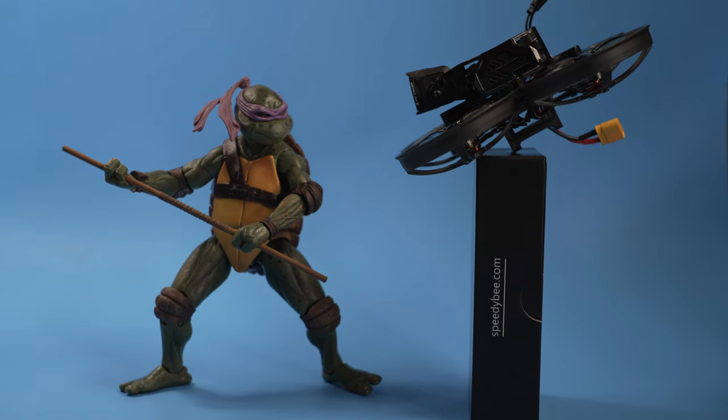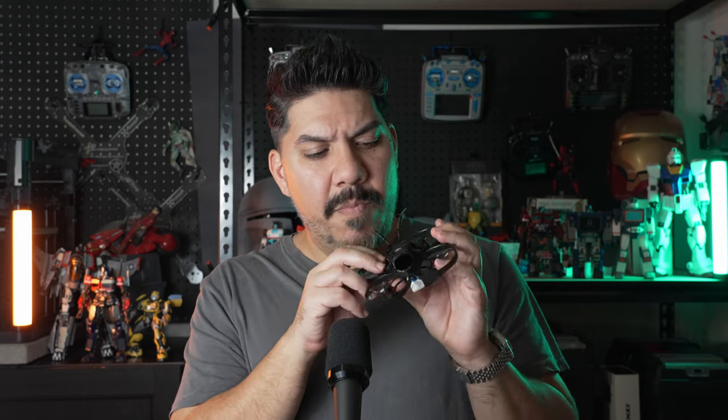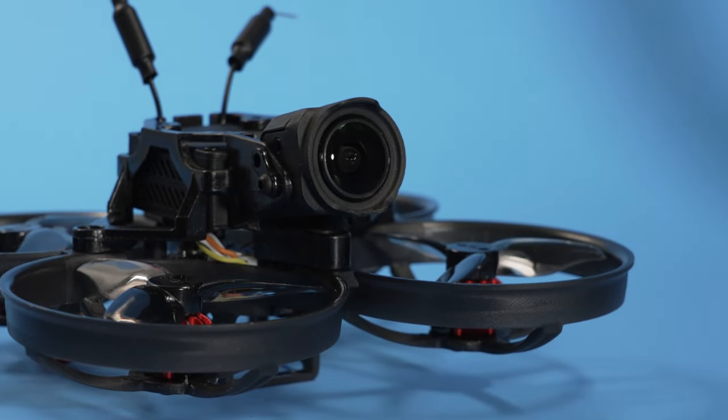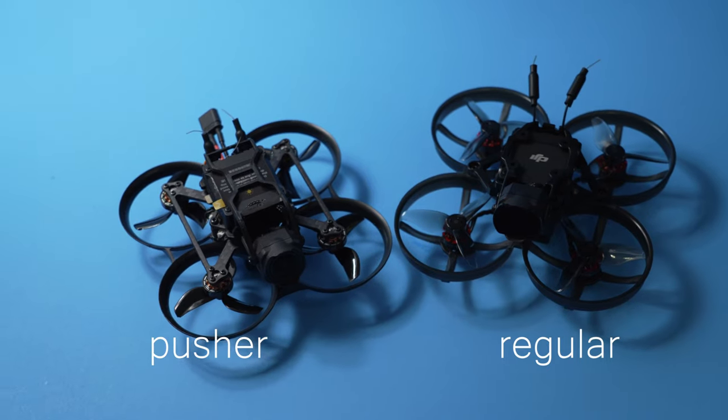Now, I have to say, for flying outdoors around close objects, the extra prop size and these motors, 1103, 11,000 kV, really make a nice combination for feeling good. You have enough power to toss it around. No, you're not going to be doing too many freestyle tricks, but you actually could do a little baby power loop without too much trouble. This one has a little bit more durability on that molded canopy, and it has a traditional layout where the prop motors are facing upwards, and so it's not a pusher configuration.